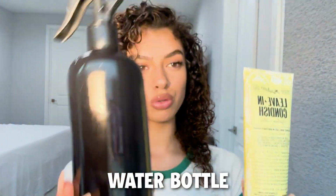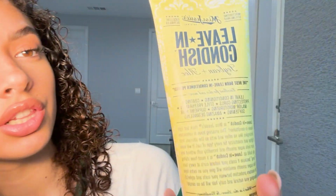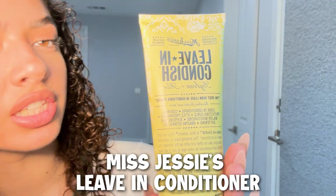Okay, as you guys can see, I just finished washing my hair. Here is my hair with no product or water, just brush. So to begin, the first two things we're going to use is a water bottle and some leave-in conditioner. This one here is from Miss Jessie's. It's one of my favorite leave-in conditioners. Ever since I've come to America, it's the only one I've been using.